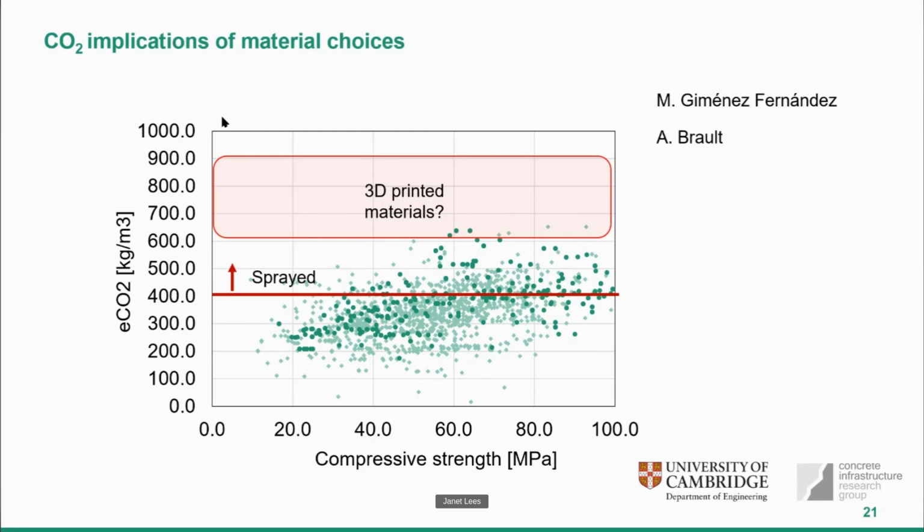So you see what's key in this is that when we're making placement choices, we're also making ECO2 choices for the materials that we use. If we're thinking about 3D printed material, there may be a great many reasons why we want to do that. But on simply the volume, if we compare it with conventional concrete, we need to make sure we save quite a lot of material in order to offset the fact that we've used quite a lot of carbon in the 3D printed material.